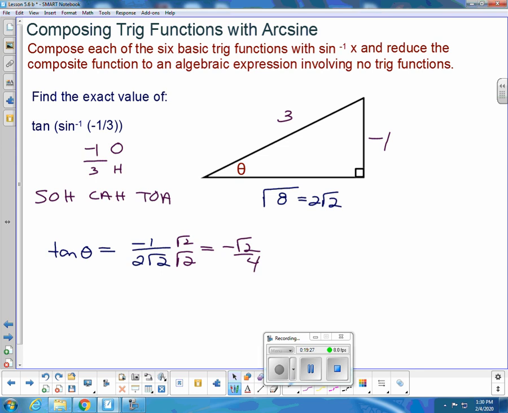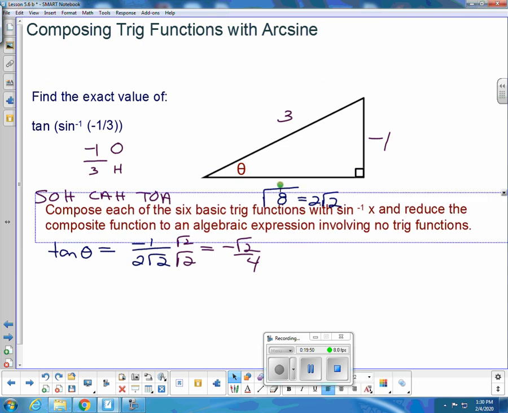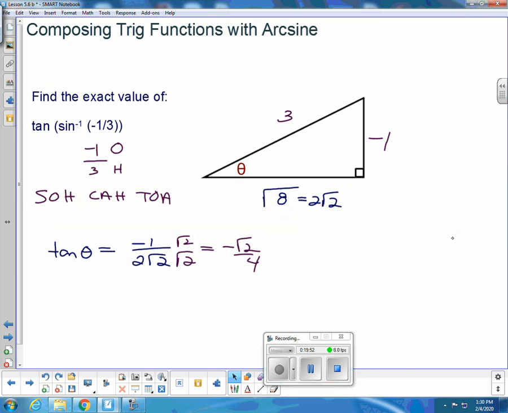Okay. So you're going to lay out your triangle, whatever the trig function they give you, write the fraction out using SOHCAHTOA, lay your triangle sides out, find your missing side, and then answer the question. That's the answer. Okay. They actually asked for all this. I changed the question. I forgot to reduce this. All right. Let's try another one.